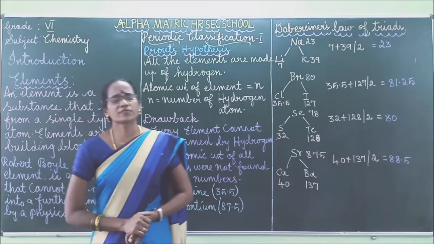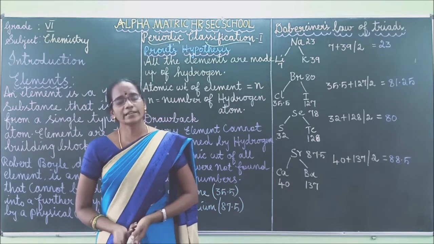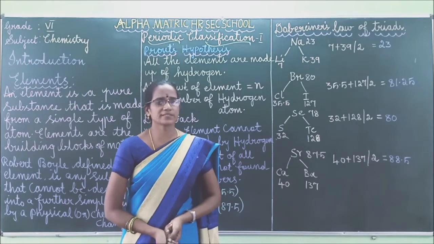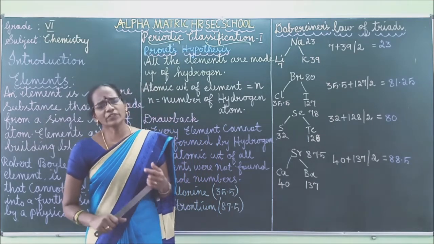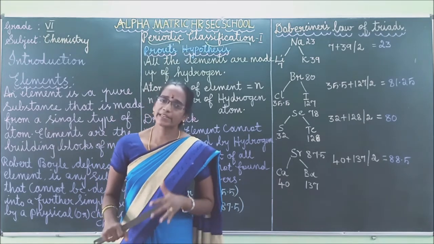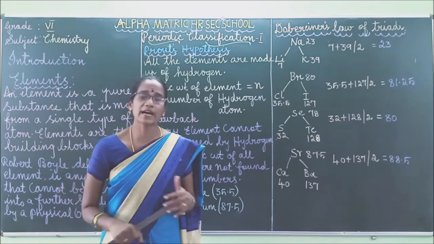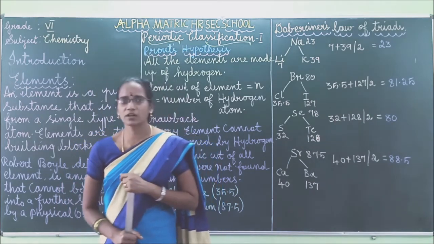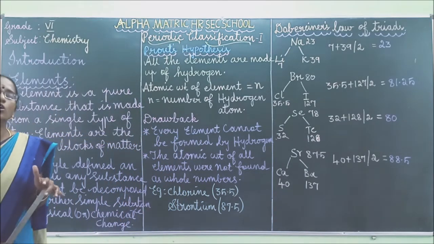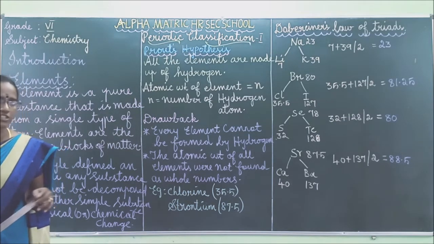There are many elements, for example, iron, copper, silver, gold, hydrogen, oxygen, nitrogen, sulfur. These are some of the elements, right? Some of the elements that we use in our everyday life are calcium, magnesium, sodium, potassium, carbon, phosphorus, hydrogen, oxygen, etc. So what do you mean by element? An element is a pure substance, made of only one kind of atom, right?